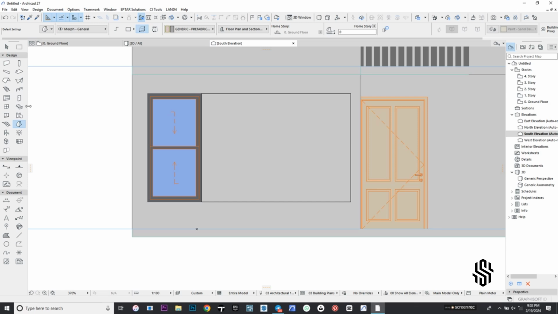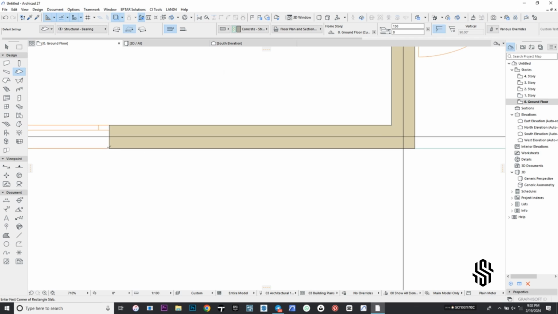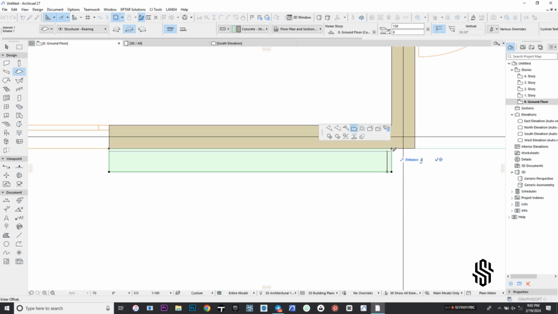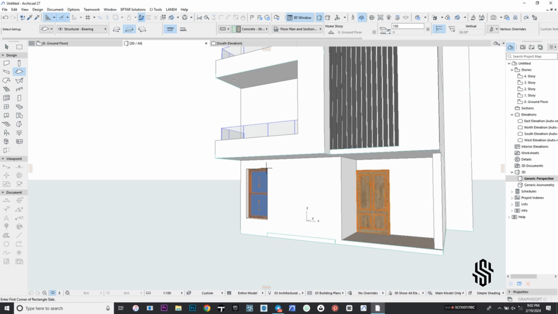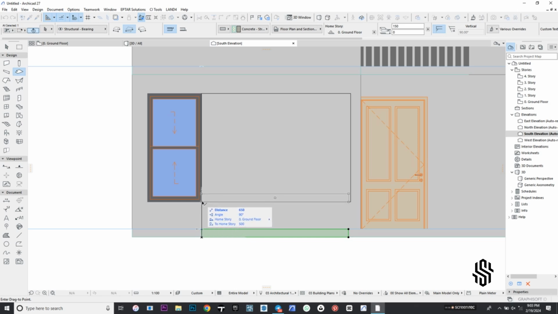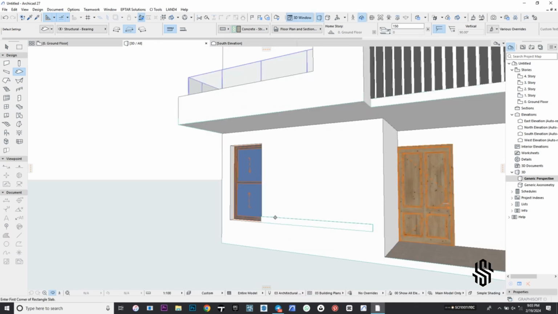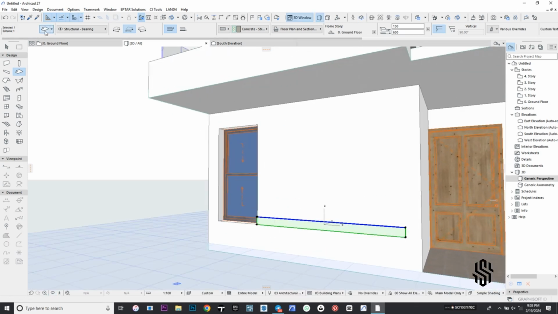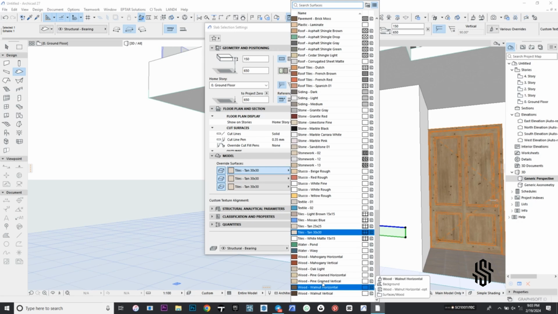I'll go to my floor plan, select slab, go there and then change this, place it. I'll shift it to the front and reduce it from 225 to, I'll remove 200, making it just 25. You can see it on the ground, and I'll go through my elevation and raise it up. When I do that, I don't need this polyline, so I'll select my slab, go to the settings, chain them, and change it to wood. Click OK.